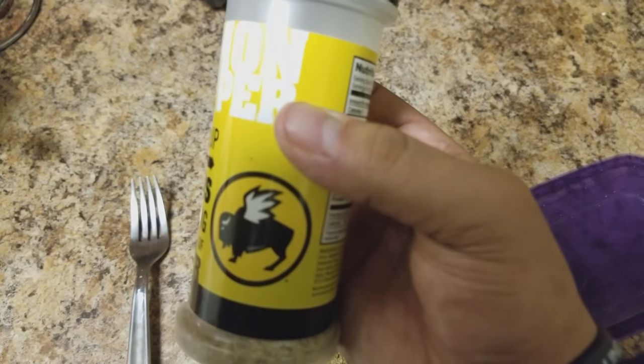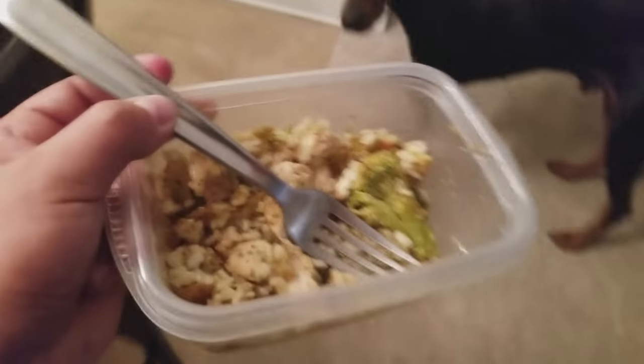Not the healthiest stuff but I love it — add a little bit just for flavor. I've actually been doing very good on my diet. I've been sticking to pan-seared chicken breasts, steamed broccoli, and brown rice. I just chop the chicken up and mix it in. I'm on my second week of eating this — I typically eat it for lunch and dinner. When I want something sweet to drink, I turn to these Nestlé flavored waters; this one's wild berry grape, actually my favorite. I'm just trying to make sure I do everything I need to do to get my abs back.